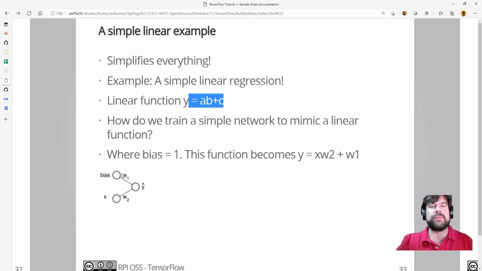And then what we're going to do is calculate a as the weight W2 and b as the weight W1, right? So the output here will be y hat equals W2 times x plus W1. And what we want to do is optimize this. So we're going to train this to actually calculate x and the bias to be our best approximation to this system. And a key is, we're going to do this with noisy data.